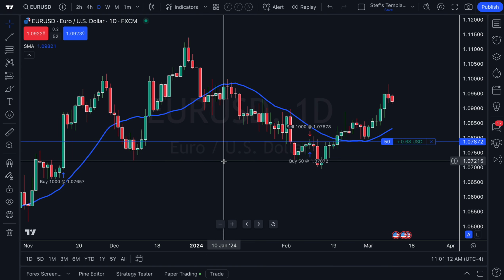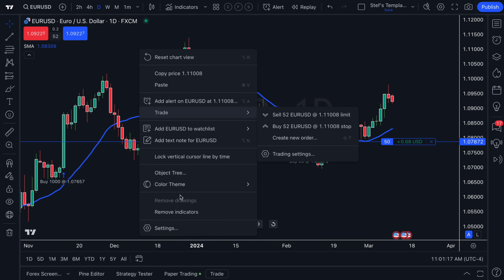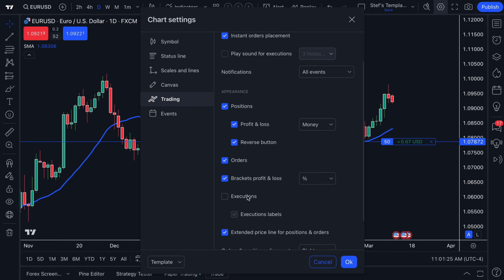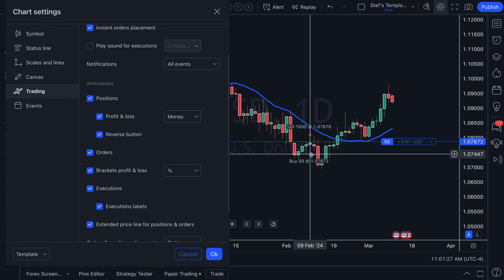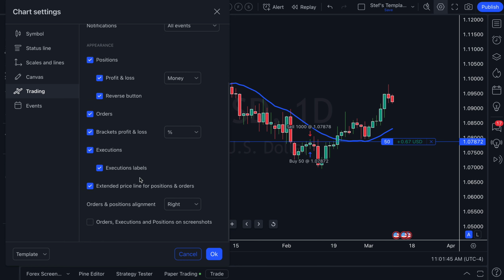Now, we did just realize something because we can see these orders here on the EUR/USD chart. Well, those orders are specifically related to, yep, you guessed it, orders. So you can see those orders and executions on the chart as needed. So see these red arrows and blue arrows? If we do executions, well, they're gone. If we keep them on, we can see, and we can either just see the orders, blue means buy, red means sell, or we can see the exact trade, buy 50, sell 1,000. We can see that right there. So that is another feature actually in trading settings that we wanted to mention.